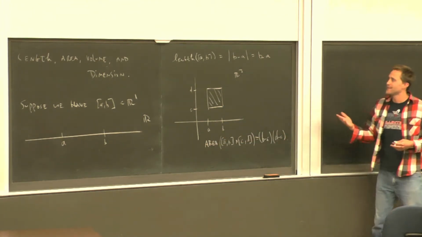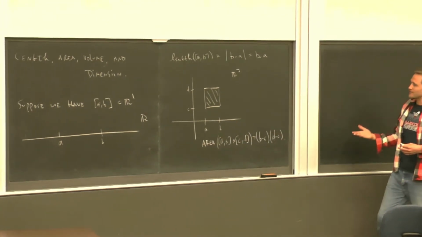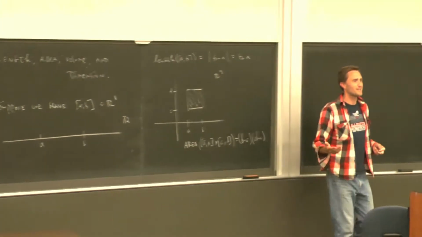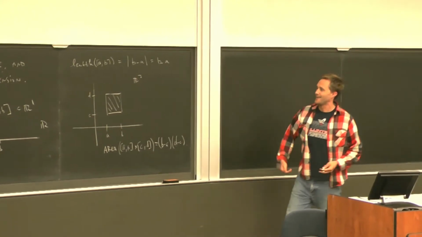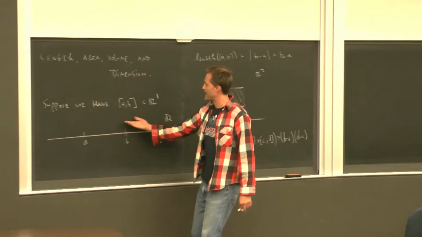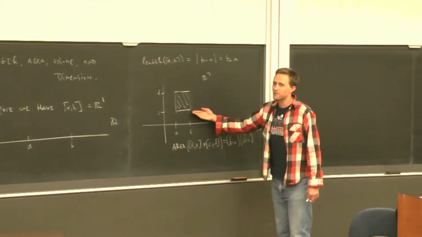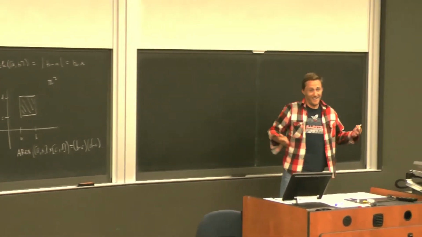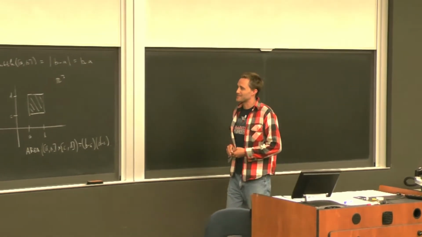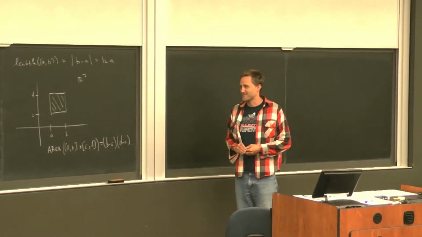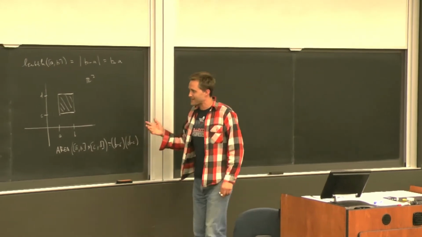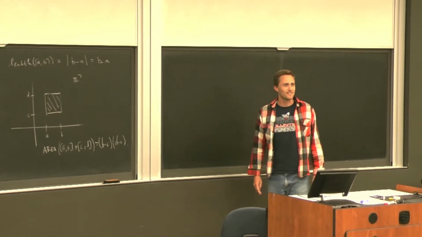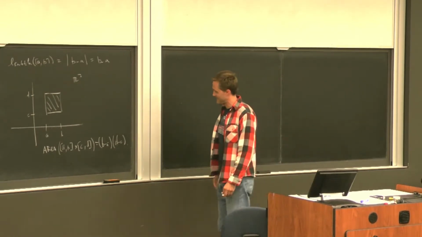But if I wanted to make this talk even longer, you could ask yourself, why should this even be true, right? Why should I start out and say the length of this line is AB, and the area of this square is this? Why do we have that? It's not obvious, right? It's just what we're always told. If at the very end of the talk I have some more time, we'll come back to that question.